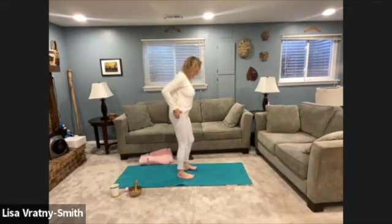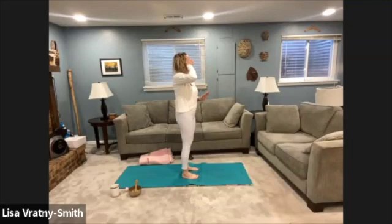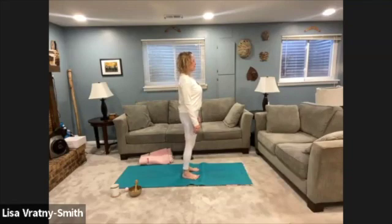All right. I didn't say right foot, but if you have it on the left foot, that's fine. Do whatever, but otherwise we'll start with the right foot. Spine tall, shoulders back and down, soften the knees, belly strong. Lift the toes, spread them wide as you lower them down. Rooting into the feet, lifting to the crown of the head.